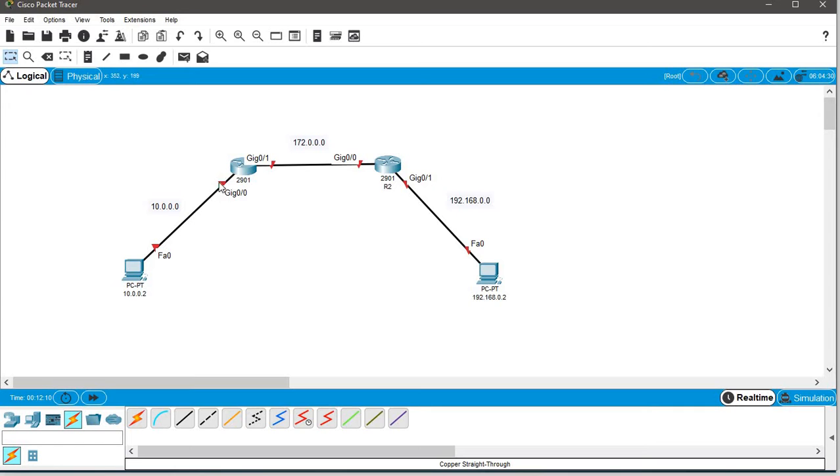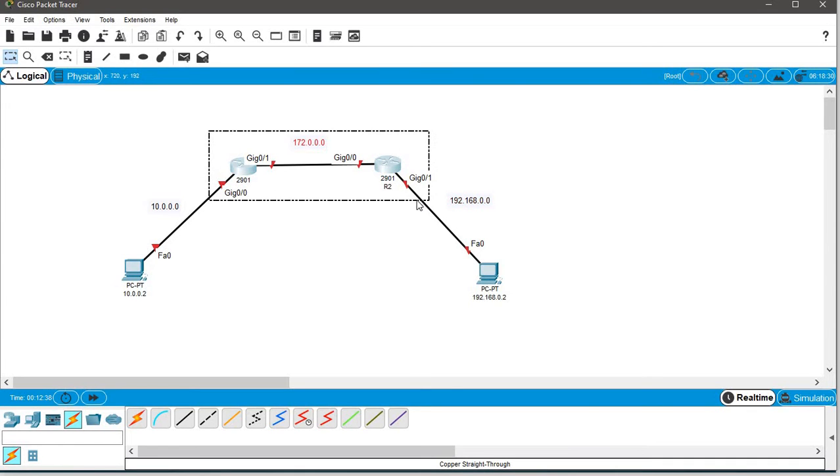In this network, there is no intermediate switch; it's directly connected to the router. If you want to multiply the network in between, you need a switch, but here only one host is connected to this router.